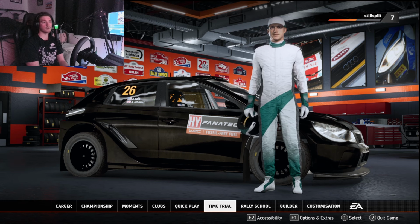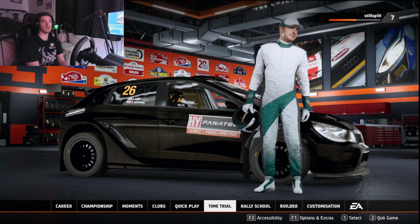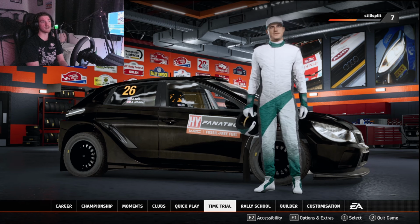You do get 2 whole new rallies and 24 new stages to go through. And that's a lot of content to be added. And both rallies honestly feel great. The cars all look and feel great. I think my favorite out of all of them was the new Yaris WRC2 car. I didn't look at all the liveries or anything like that, but from what I can tell, they usually look great. I think it would be really cool to see longer tracks being added next time. I think it would also be really cool to see maybe some older historic cars added.